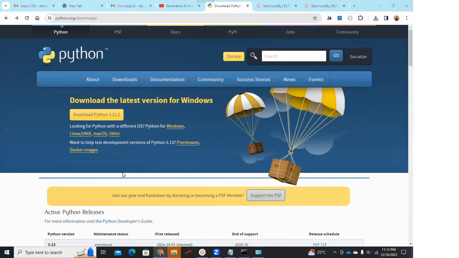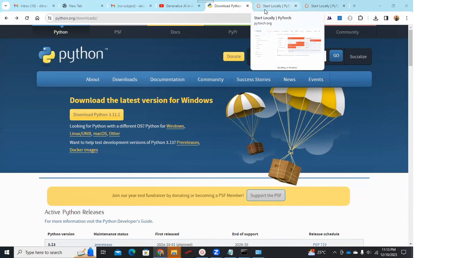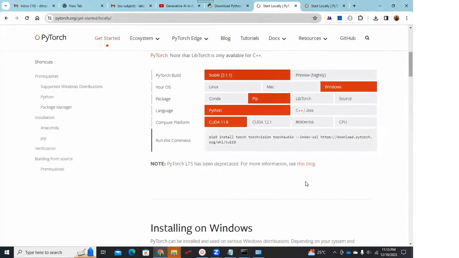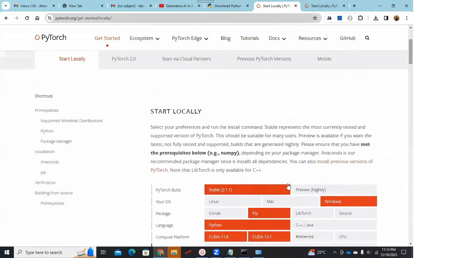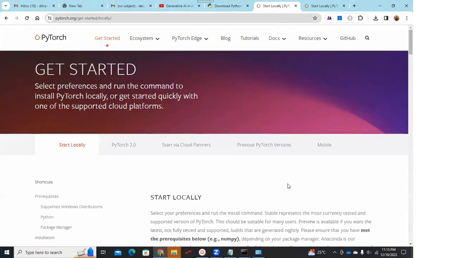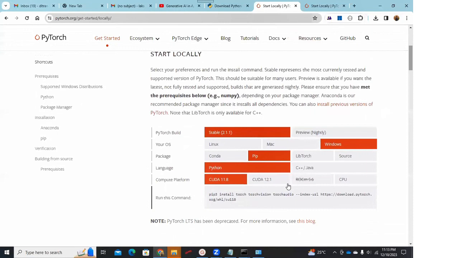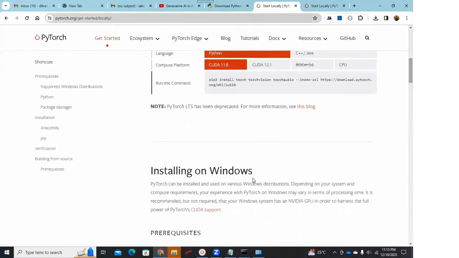Now, installing Python on Windows, as you can see on the screen, is pretty simple, but there are certain things that we need to consider. When you go to the Python site, you can see the latest version. But with PyTorch integration, we won't be able to use the latest version. It's not always possible to integrate the latest version with PyTorch because there are some compatibility issues.